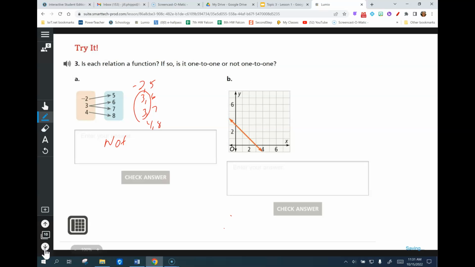Now on this one, we're going to do our vertical line test. So I'm going to do a vertical line. Do I touch the equation? Do I touch the graph more than once at any particular time? Now each vertical line gets 1 touch. Okay? Can intersect once. If it's more than once, it's not. So see how each vertical line only touches the graph once? So yes, this is a function. So therefore it's 1 to 1.